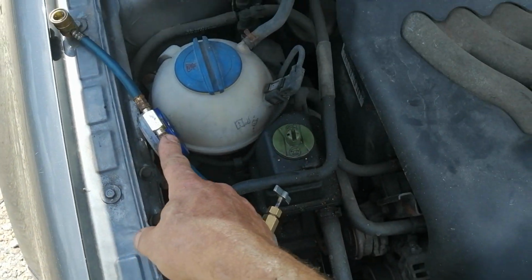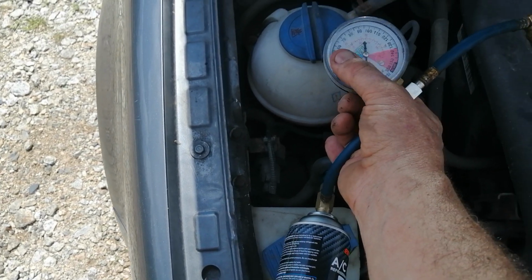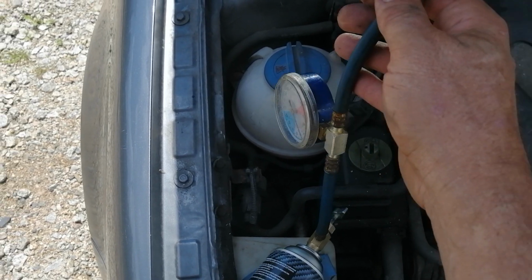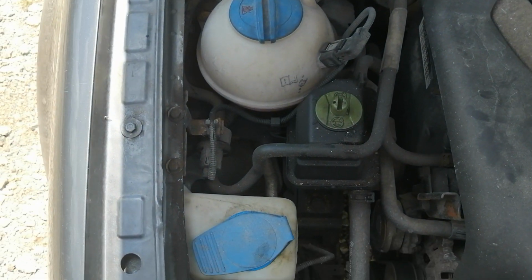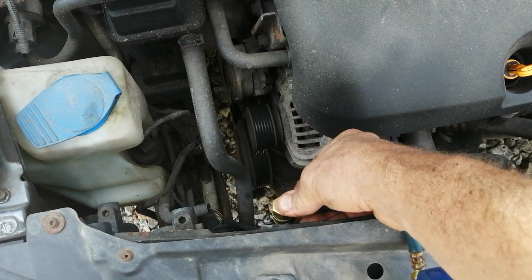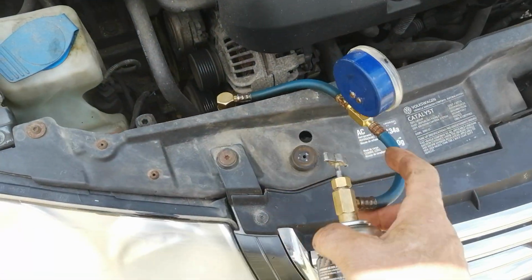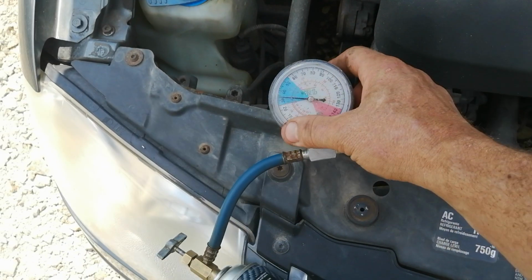Okay? These gauges tend not to be that accurate. So they say you're always looking to be in the blue. And you've got to judge that for yourself, because I've had a lot of these that are quite inaccurate. So I just adjust a little bit of time till I feel cold air, and I look at the gauge, but I don't trust it 100%. So you lift up, you push down, that's on. You screw this in. Well, first we'll check the pressure.